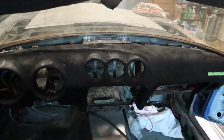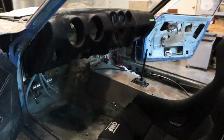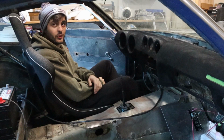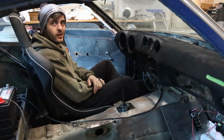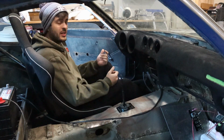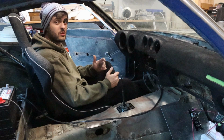So, as you can see in some of the slow-mo shots, she's a pretty good 5-footer. There's a lot of places where it just seems like I missed a couple spots, didn't put enough adhesive, and didn't put enough flocking. Could I pull it off, redo it? Yeah. Am I going to? No. It's a drift car. This was never meant to be a full restoration, but I think for a couple hours worth of work, around $120, I think it was completely worth it.